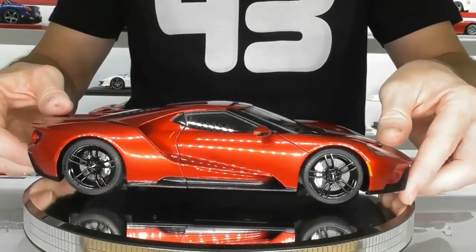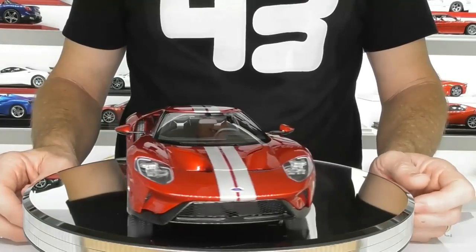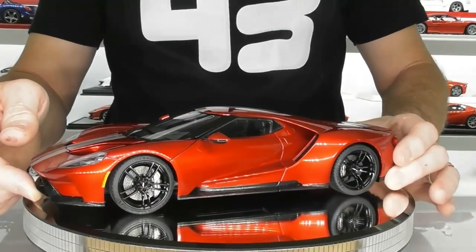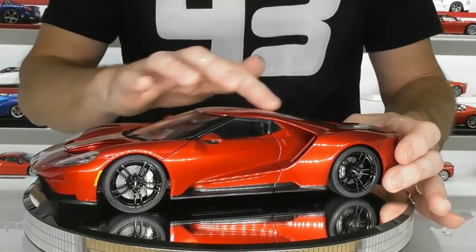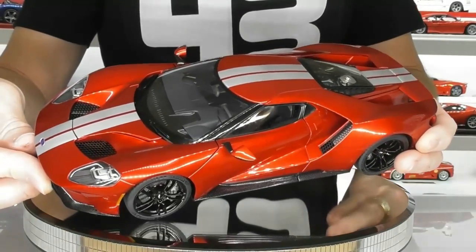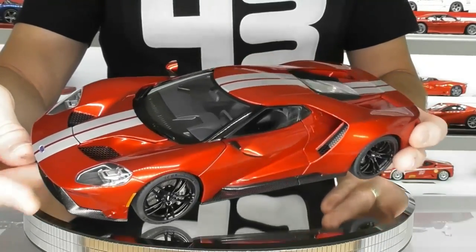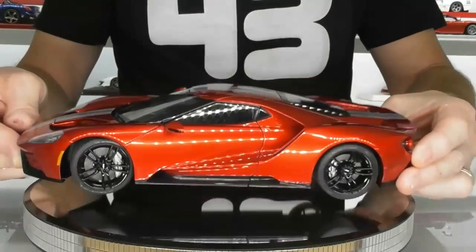It's really the paint finish on this model that stands out so much — I think it looks really really good. A few other colours are available but I chose this one as it will be modified: the stripes will be repainted gold and we'll be doing a wheel change to match fellow YouTuber Shmi's real Ford GT in the UK. So that's pretty much the exterior of the model.